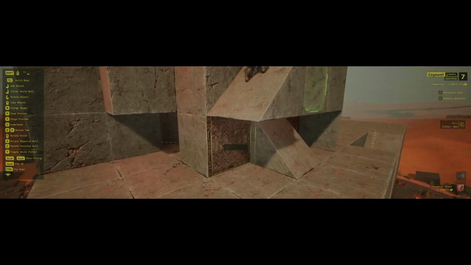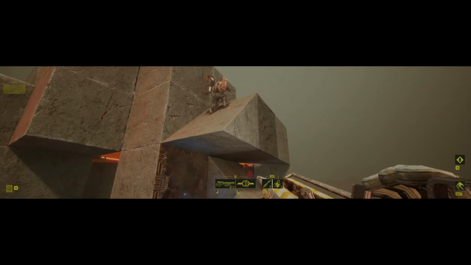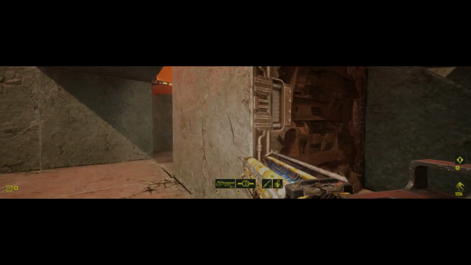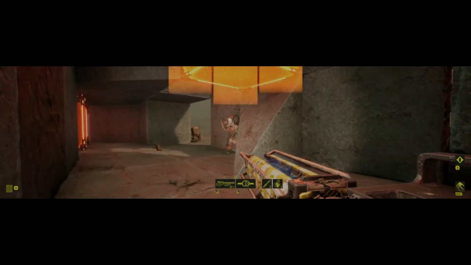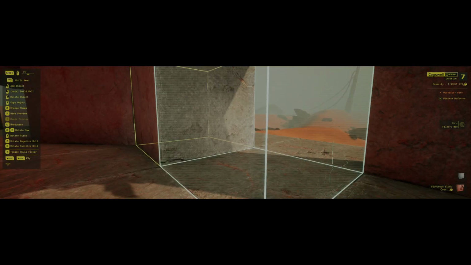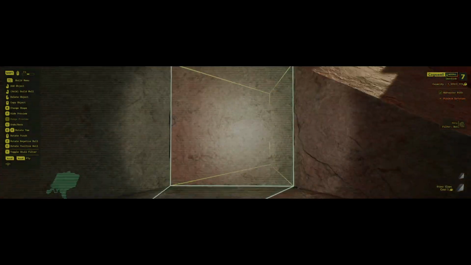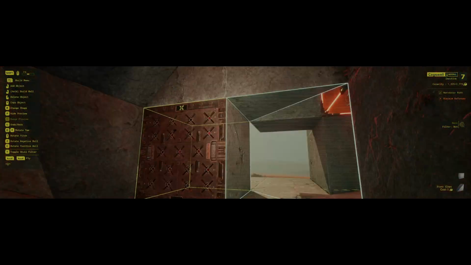I'll demonstrate what that looks like here. The guard moves, he falls, and he's warped through. And here he is, alive and well, on the other side of the block. Okay. Let's take a look at how we can get this to become more deadly for the player.